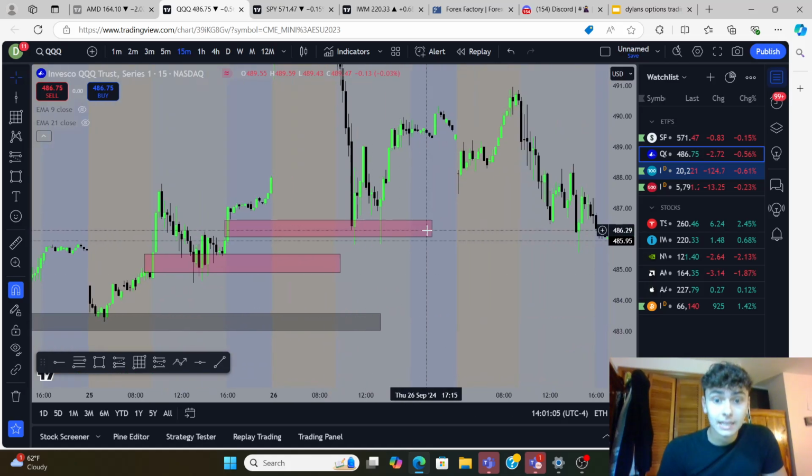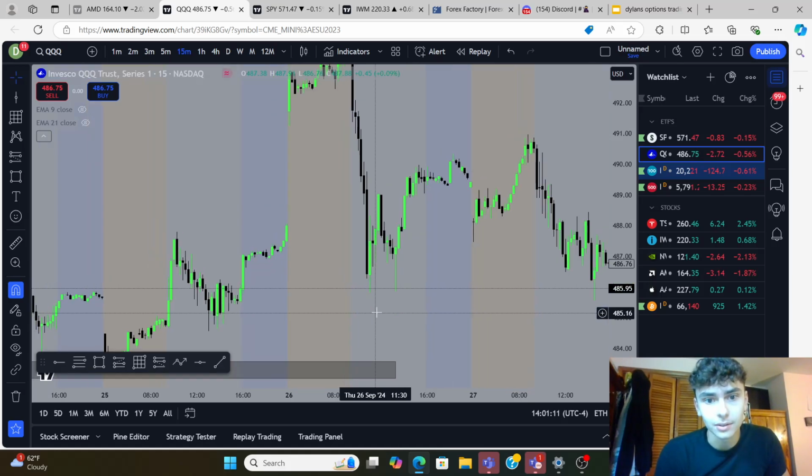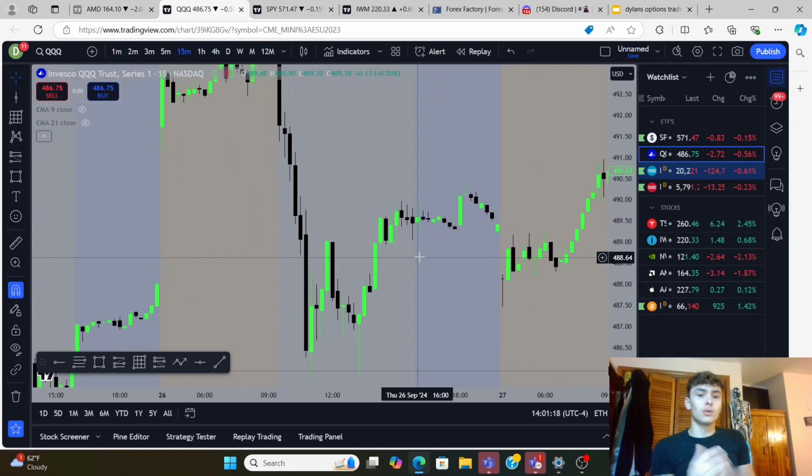So this is fair value gaps. This is how you can use them for entries. You could also use them for exits. Let's use an example of how we could use it for an exit. What I just showed you was all entries, right? We see a sweep, a break, and then a fair value gap get filled. That's where we enter, right? And we can use this on all time frames, right? The higher time frames for our bias, the lower time frames for our entry, right? We want that sniper entry.